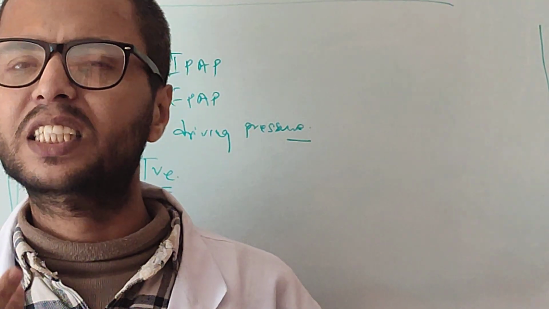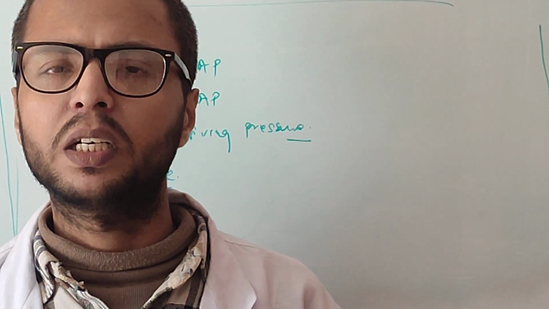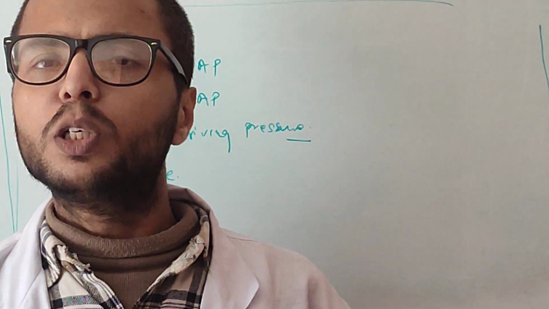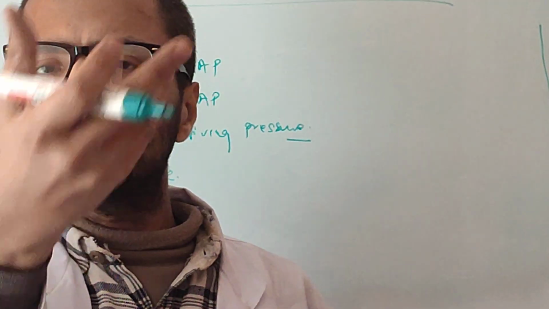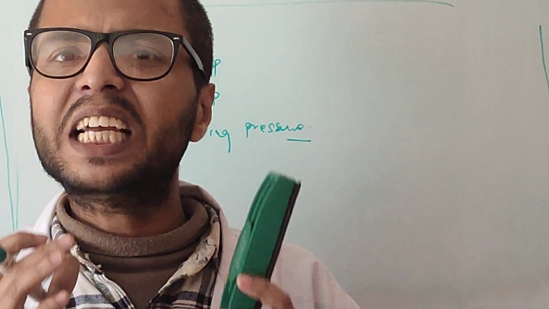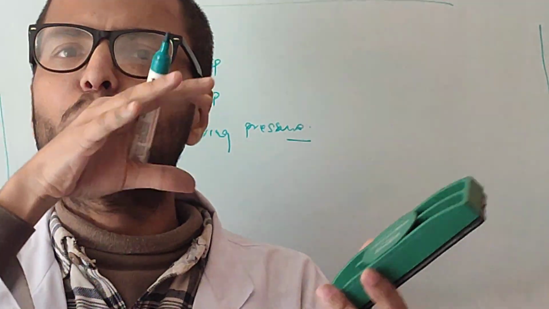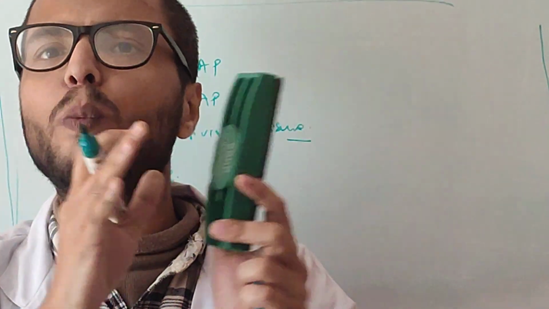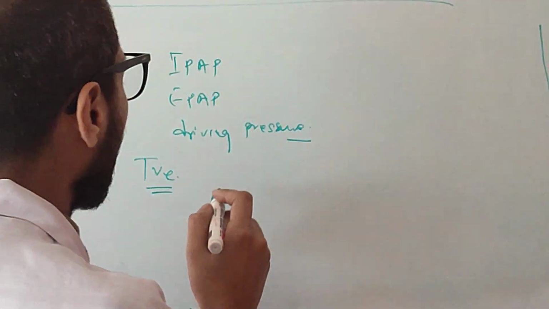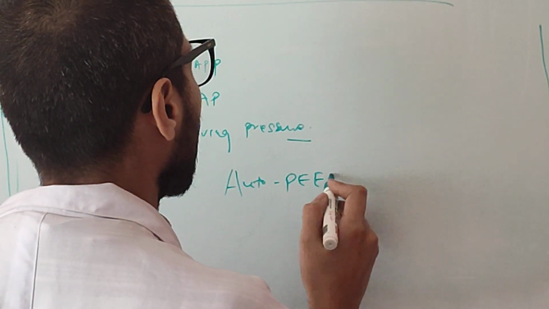Let's suppose the exhaled tidal volume is 3 to 4 ml per kg body weight. So you are not sufficiently able to exhale out. So that is trapped inside the lung, alveoli. That is called air trapping. And with each breath there is trapping of air, and progressively what happens, the auto-PEEP is generated. That is called auto-PEEP.